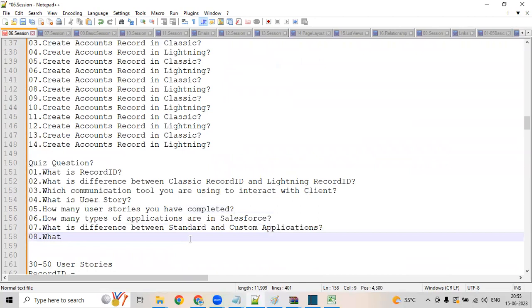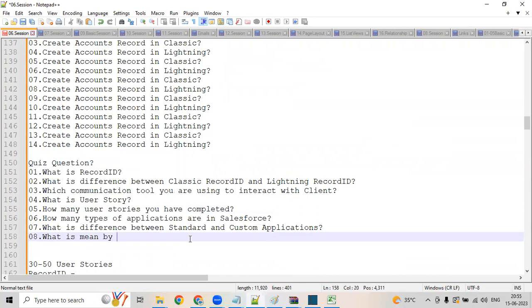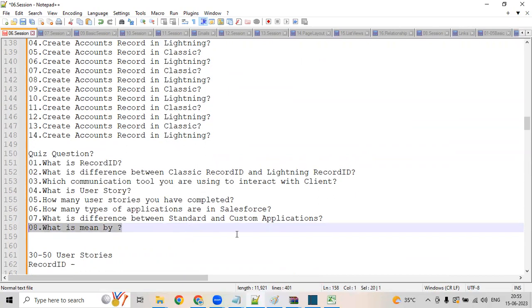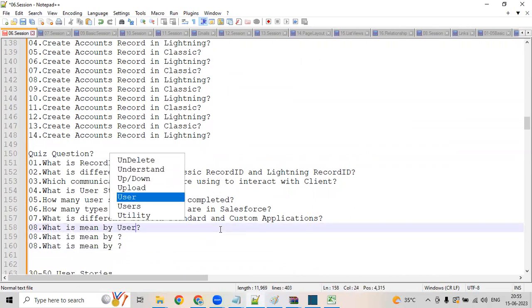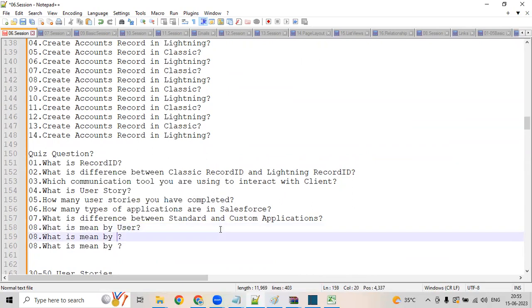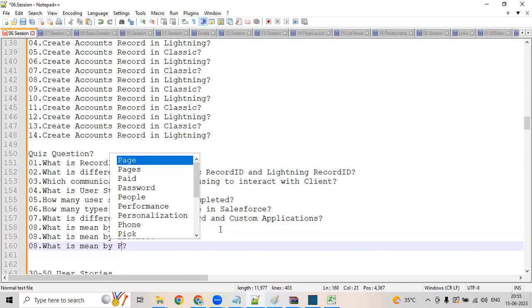What is meant by user? License, Profile.